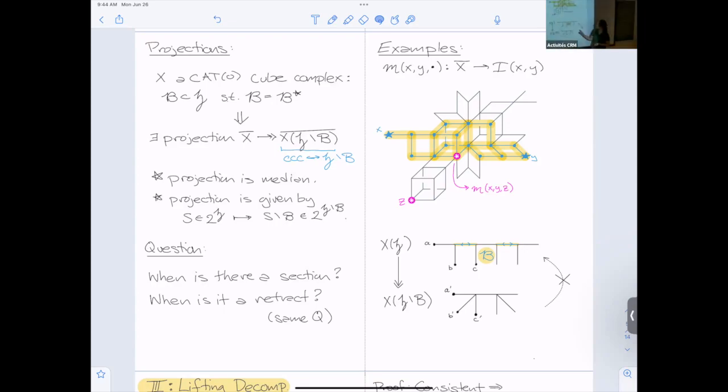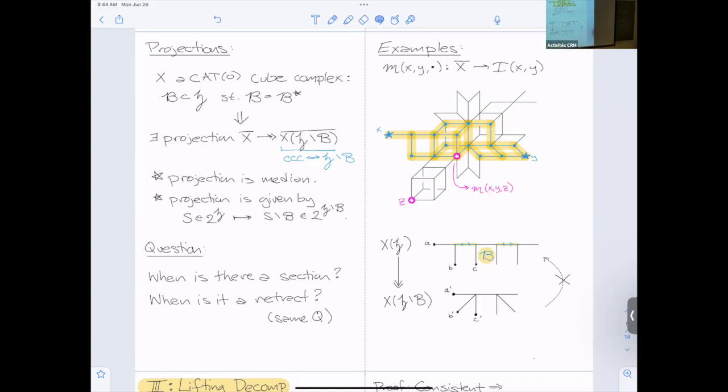Another example where you do not have a section, and I see some people going, what about that? Is this one. So here I have chosen 2 pairs of half spaces, and I'm going to forget them. So if I forget them, the associated wall space is this one. And as you can see, I can't come back because this has 3 edges coming out, and there's no such thing upstairs. Okay, so we always have this kind of projection.